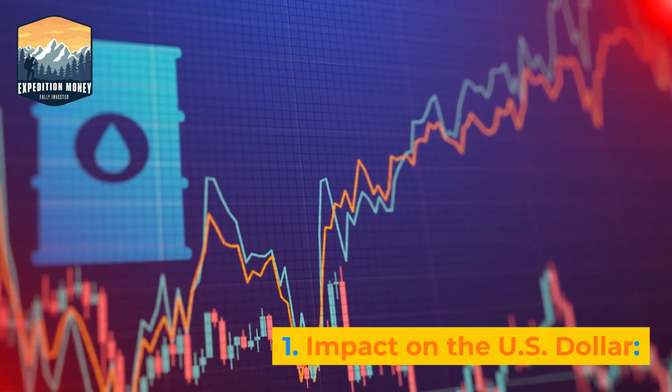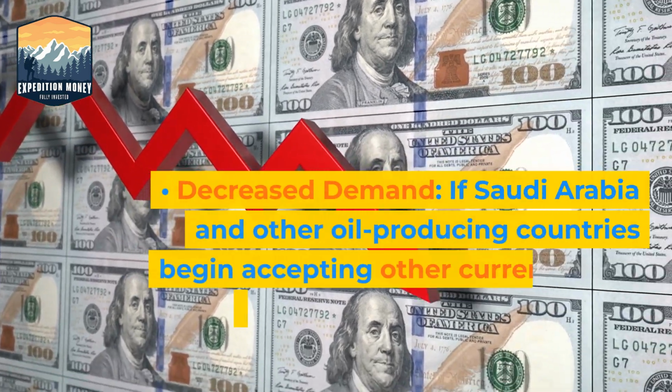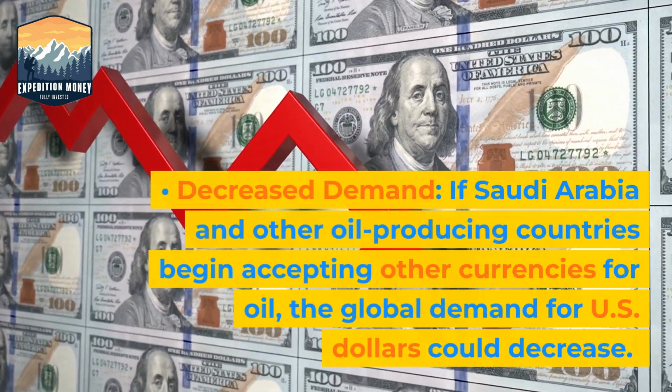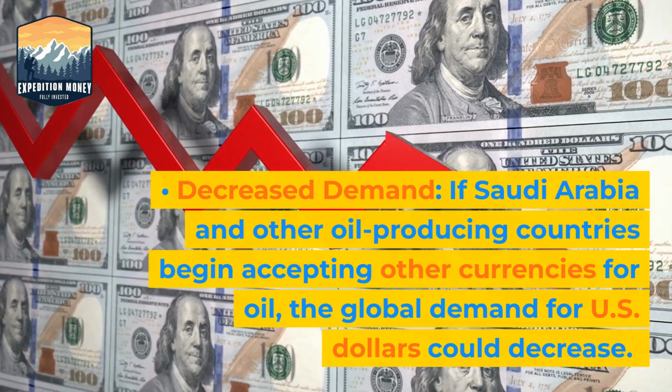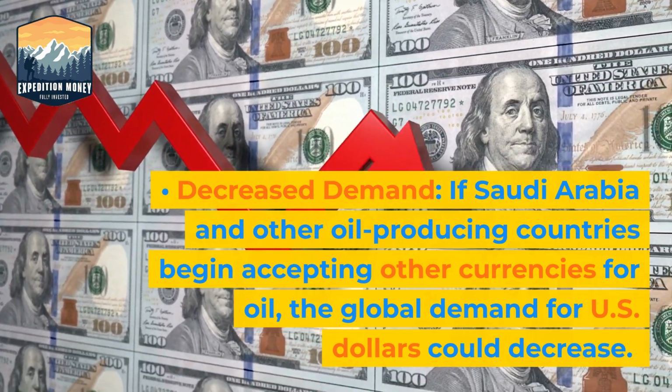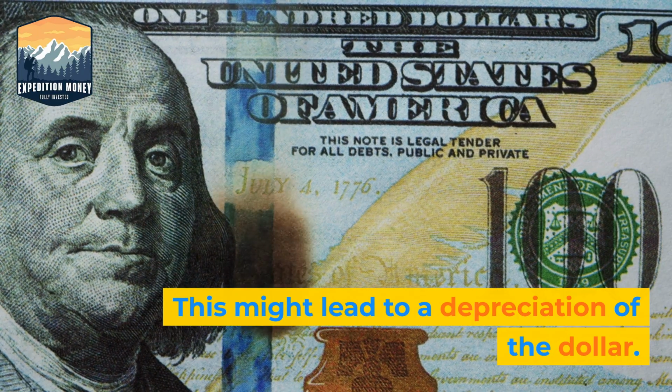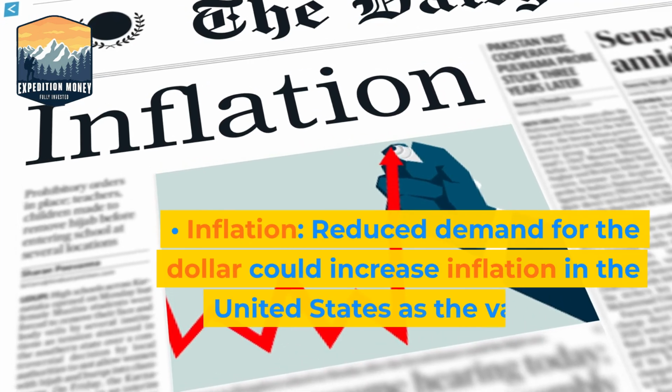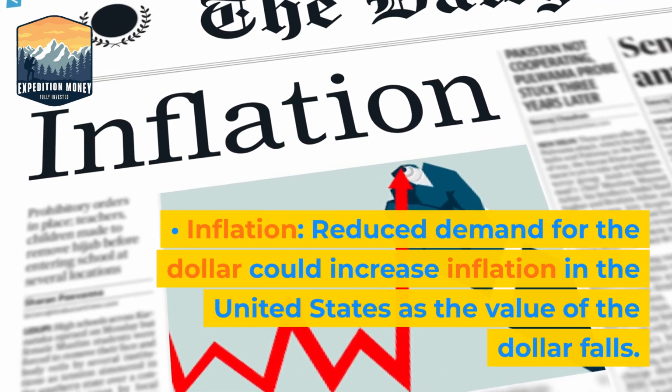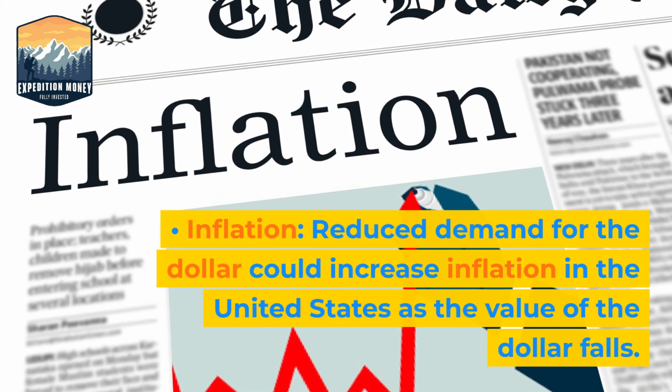Impact on the US dollar. Decreased demand: if Saudi Arabia and other oil-producing countries begin accepting other currencies for oil, the global demand for US dollars could decrease. This might lead to a depreciation of the dollar. Inflation: reduced demand for the dollar could increase inflation in the United States as the value of the dollar falls.